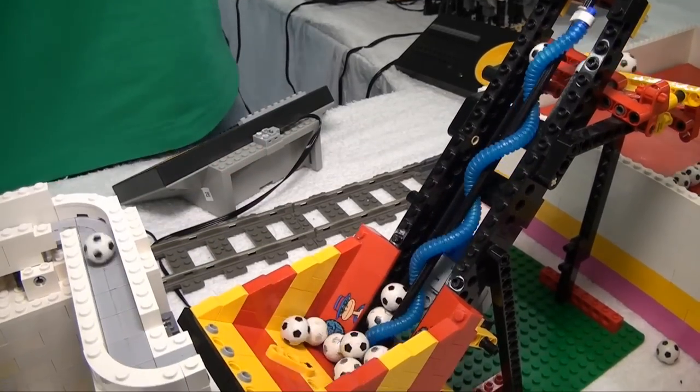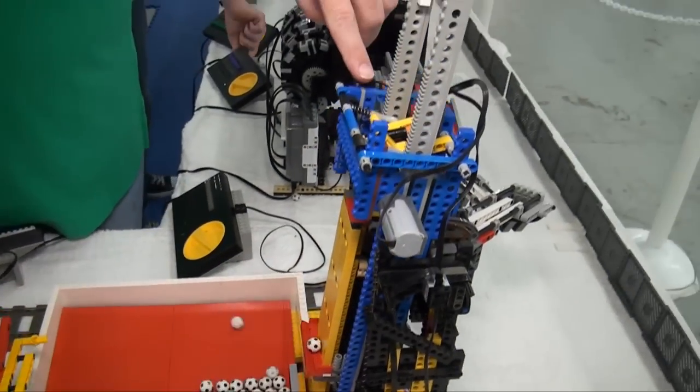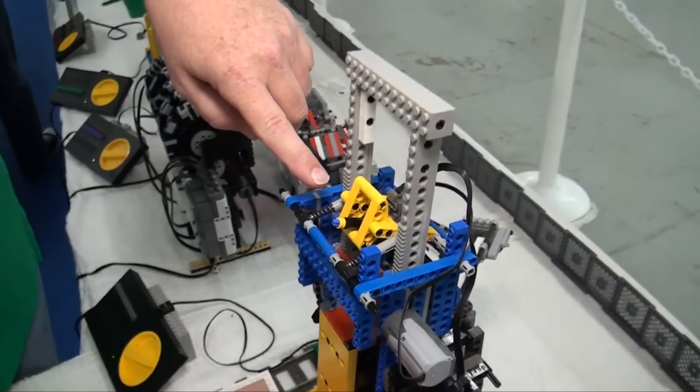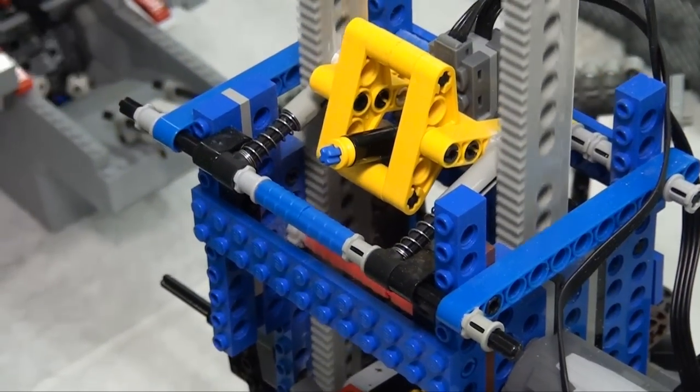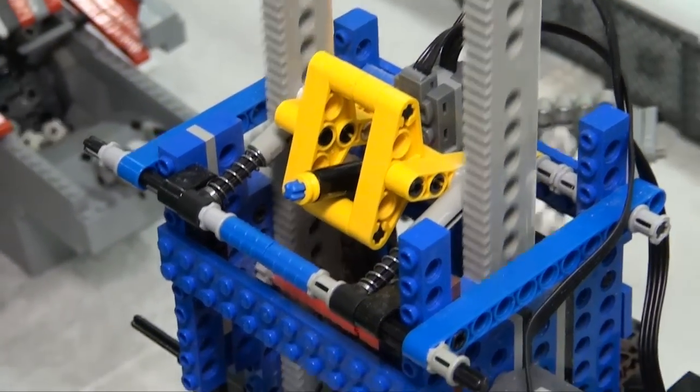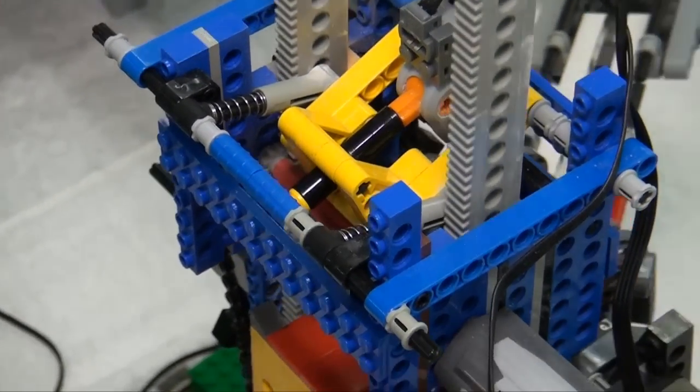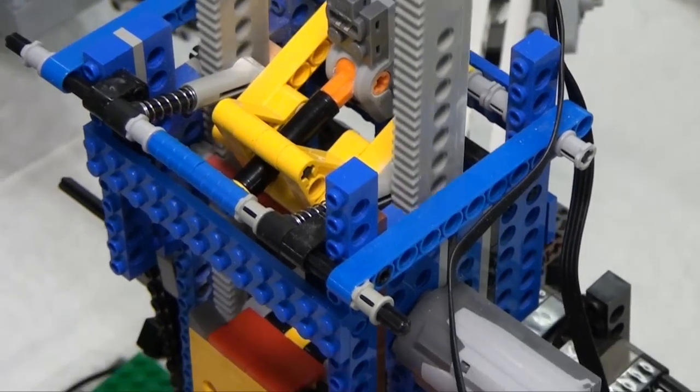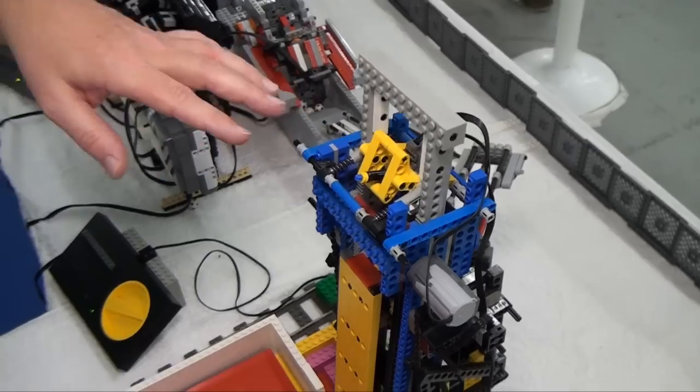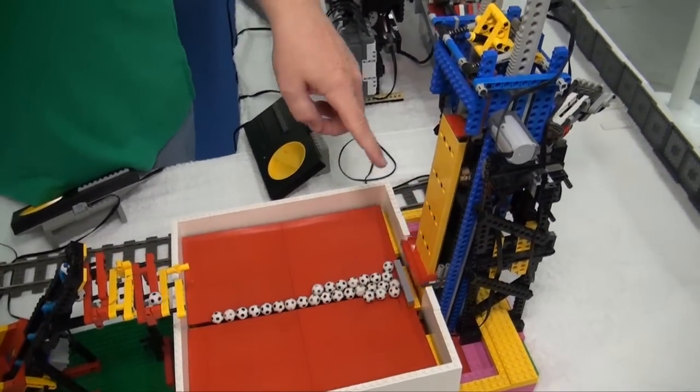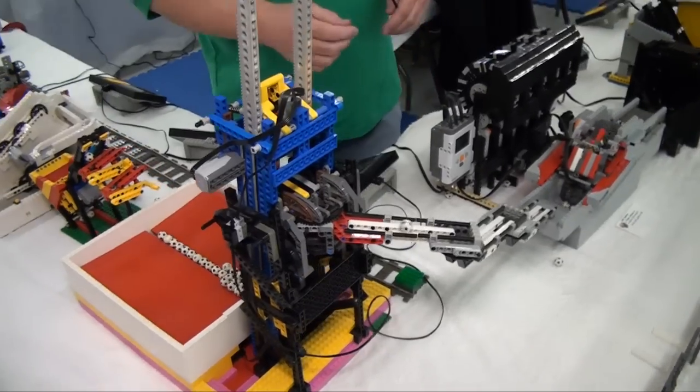From there, we go on to what I call my up and down module, which uses a mechanical toggle that is toggling an electric switch. So as the thing comes up, it pushes the toggle past the point of dead center to the point where it will flip the switch all the way over, because these switches do have one direction and then an off spot in the middle and then another direction, so you have to push it past that. This part of this module, I think this is its fourth iteration, and it's finally reliable. It still has other problems down here sometimes. Pieces come off, but this module used to give me a lot of hassle, and now it's working pretty well.